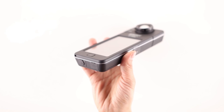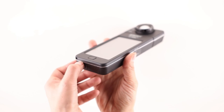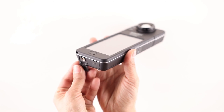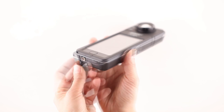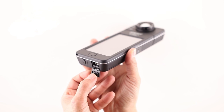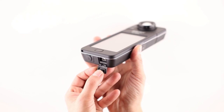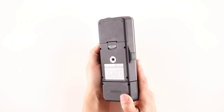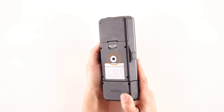Located on the bottom of the meter are two hidden connectors. The first is the PC flash terminal for use with electronic studio strobes. The second connector is a mini-B USB port for connection to a computer for firmware updates and application software. On the back side of the C7000 is a convenient quarter-20 threaded socket to attach various mounting solutions, and below the mounting socket is the battery compartment.